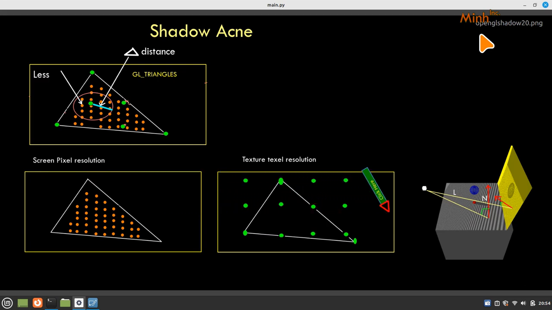If this is the light source, then this is the light vector L, and on this surface, this is the normal vector, and on the yellow surface, again the red color that we see is the normal vector from the yellow surface. So the L vector and N vector. If the angle is big, the way we see on this table, then acne will be bigger, because the triangle will be longer. If the triangle is longer, then the interpixel length will be bigger. Okay, I can show it like this.